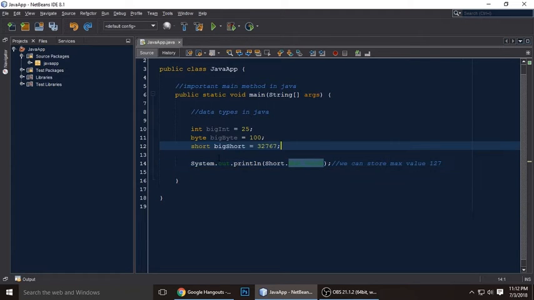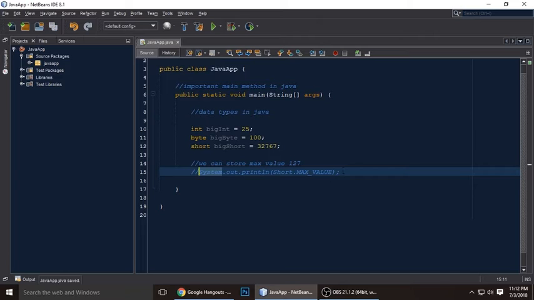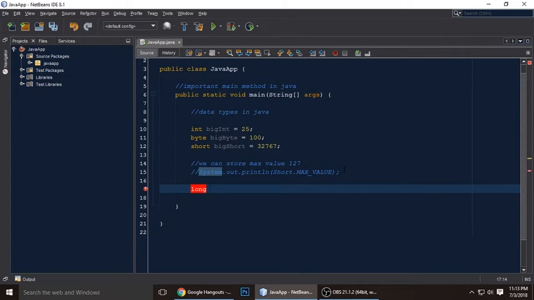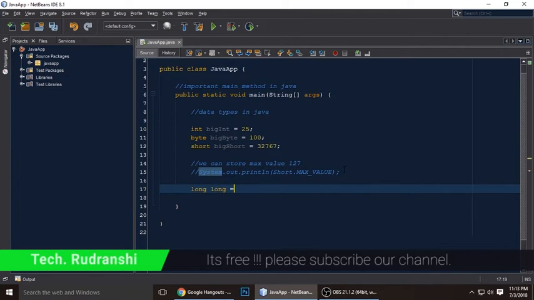So you can see I'm creating variables with specific data types: int, byte, short, something like that. Let's create another one to store data. Create a variable of type long, named big long.